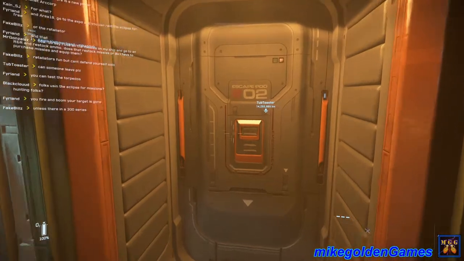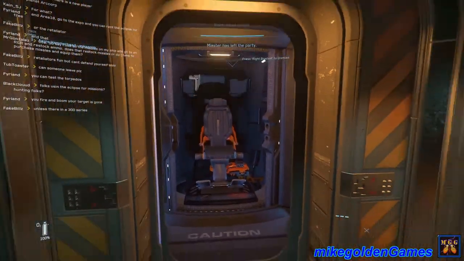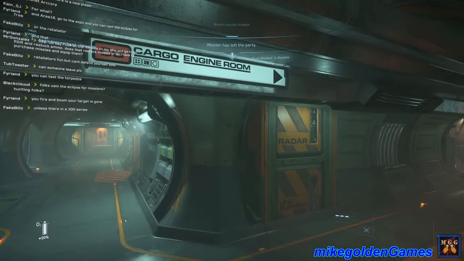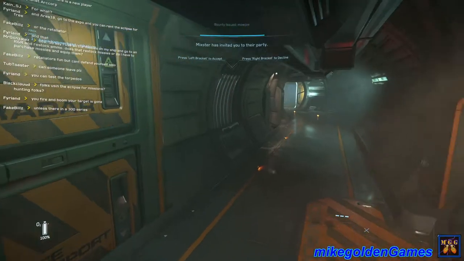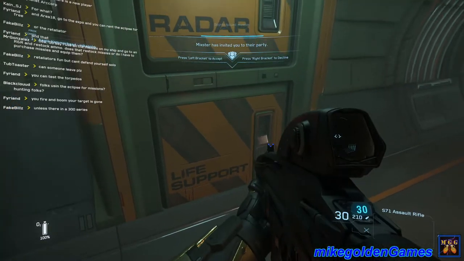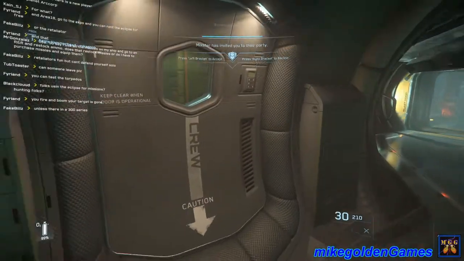Oh, okay. Looks like we got some escape pods down here. We have the rear turret there, which is the same as the other side. Cargo, engine room. Oh, we got the radar right there. I invited you both. Life support. Should I just start blasting the life support? That'd be funny if you could actually destroy the life support.